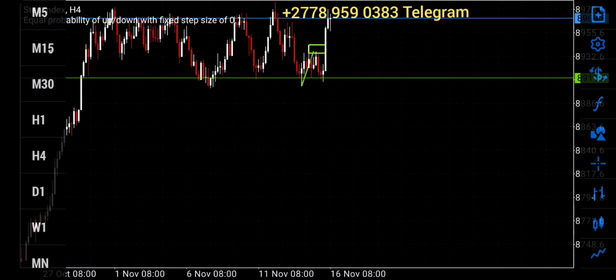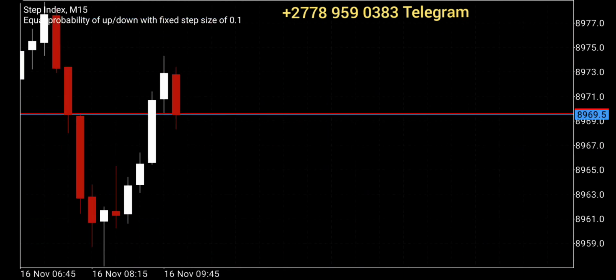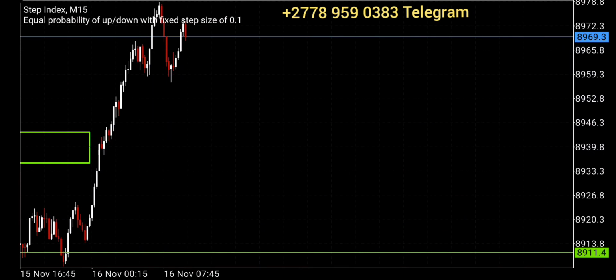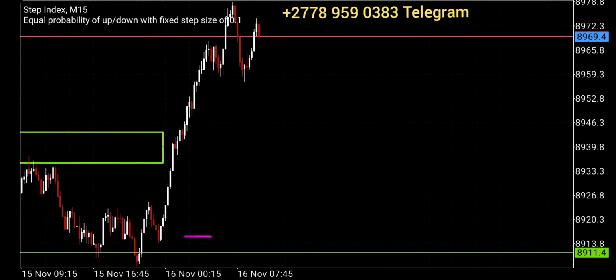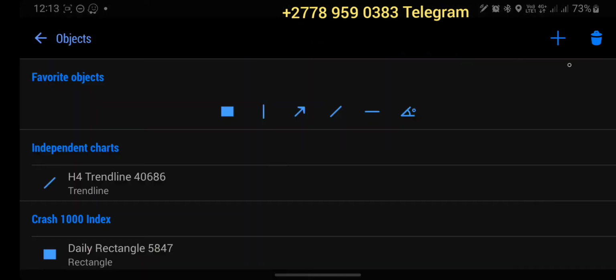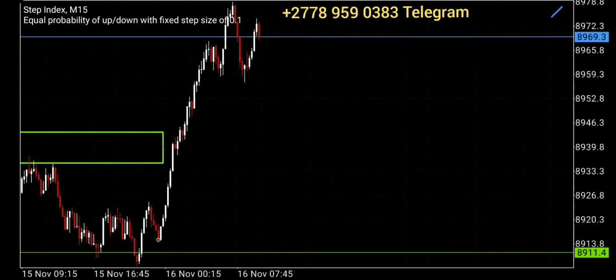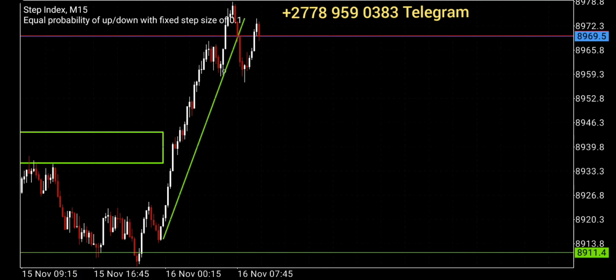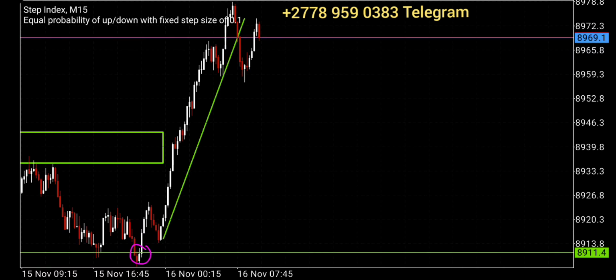So you can use the structure on M15 to try and get your entries, where you say M15 is now bearish because we are very much, okay, let's use the actual trend line, because we were very much bullish. Like yesterday, remember my take profits were here, after we hit the take profits in that sensitive area, the price pushed up and then we were bullish. Now all of a sudden the price broke that bullish trend line, and it also went lower than the nearest area of support.